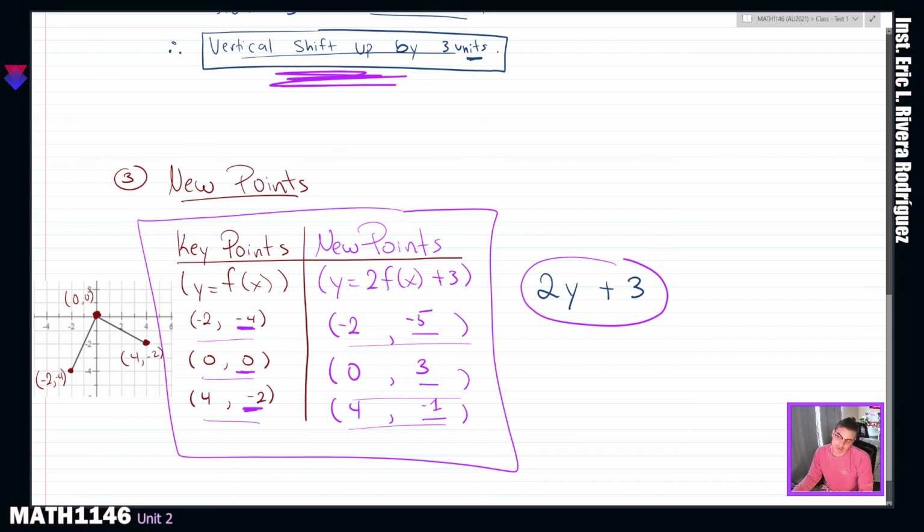You don't necessarily need to show the steps to get these values, because I believe getting those values is very easy. Plug in -4 and get the value. You can do that in your mind, so you don't need to write for each value all the steps of solving this equation. All right, but at least I want to see this table where you identify key points and you identify new points.